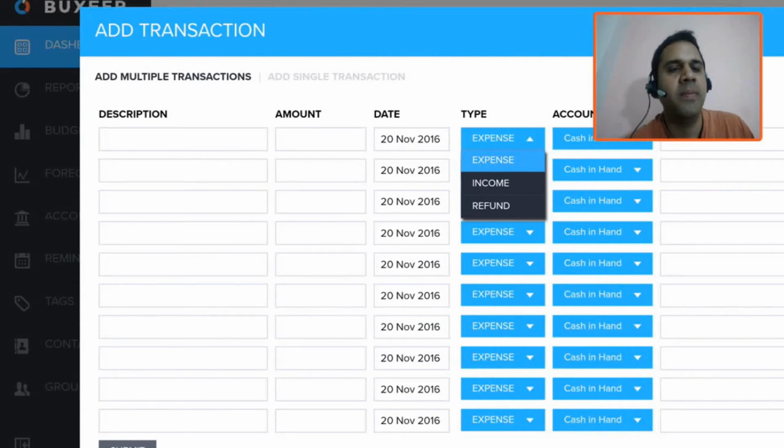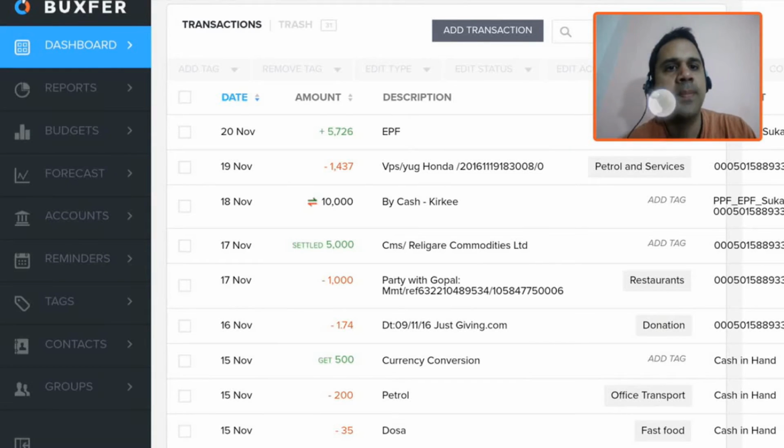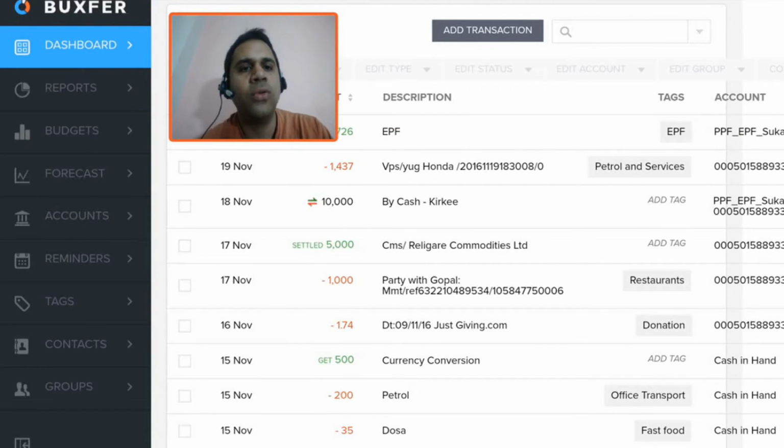Only these three are possible because all other types need many other fields which they cannot put in one screen. You have to do it through a single transaction only. So this is how you add transactions in Bucksworth.